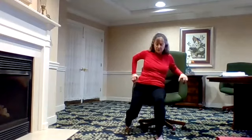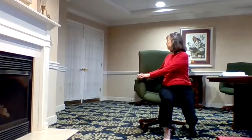Inhale back to center, bring your leg back. Scoot your butt over to the other side of the chair and drop your knee down on that side. Just feel the stretch in the front of your thigh. And then turn that into a twist, bring your hand to your leg of the chair. And inhale back to center, bring that leg in, scoot back to center.